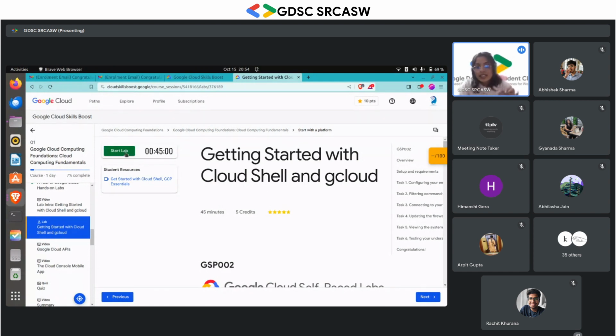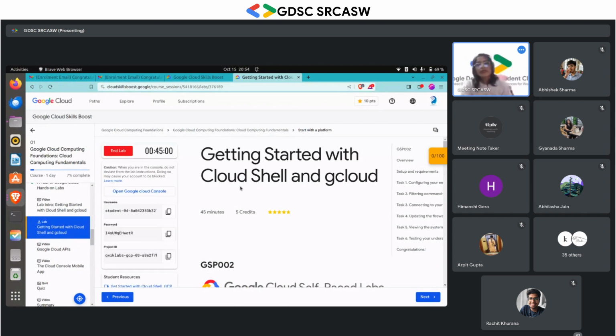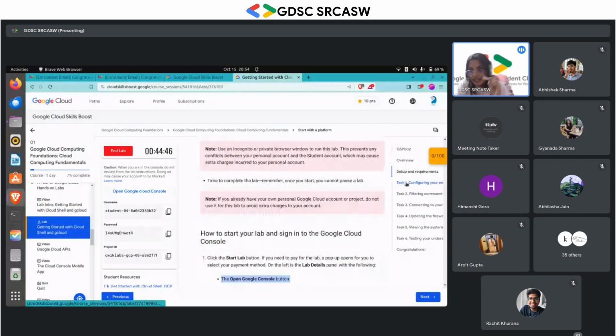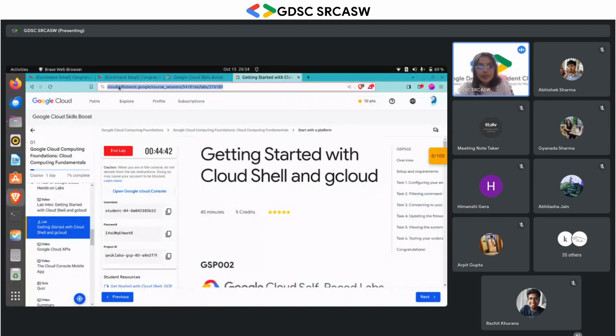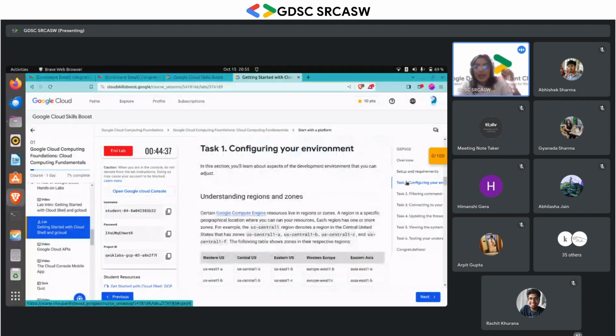सो वी विल क्लिक ऑन स्टार्ट लैब बटन. ठीक है, यू विल सिंपली क्लिक ऑन दिस बटन. नाउ listen carefully, look carefully. You have this button for open Google Cloud Console. अब यहाँ पे समझने की कोशिश करो कि ये चीज हमें क्यों गिवन है. यहाँ पे जितने भी इंस्ट्रक्शंस हैं, जितने भी टास्क लिस्ट है, ये आपके क्लाउड स्किल बूस्ट का पार्ट है. देखो, यू कैन सी द URL cloudskillboost.google.com. ओके, सो बेसिकली क्लाउड स्किल बूस्ट एक ऐसा प्लेटफॉर्म है जिससे आपको एक्सेस मिलता है फॉर द गूगल क्लाउड प्लेटफॉर्म. और गूगल क्लाउड प्लेटफॉर्म इज अ क्लाउड सर्विस प्रोवाइडर.